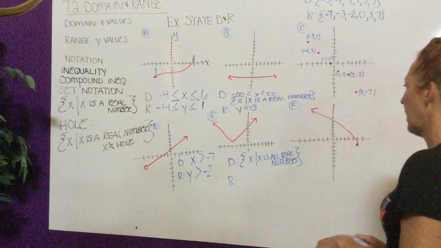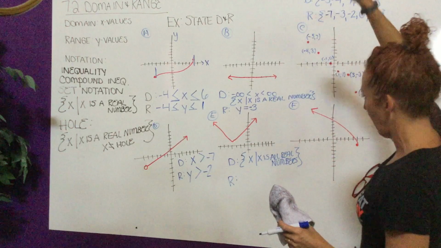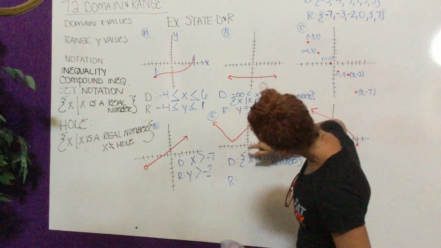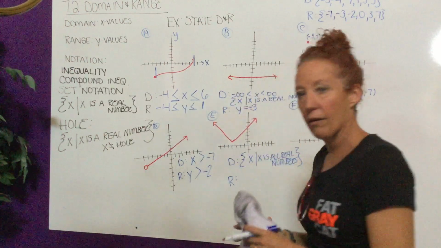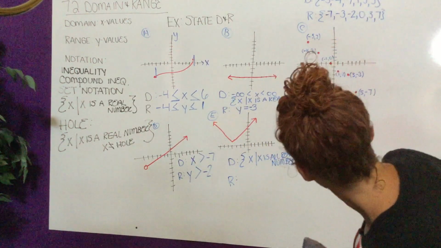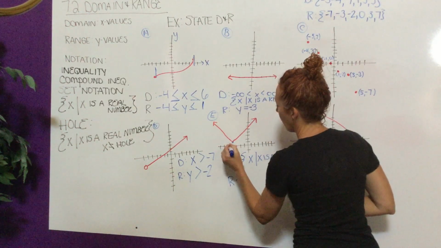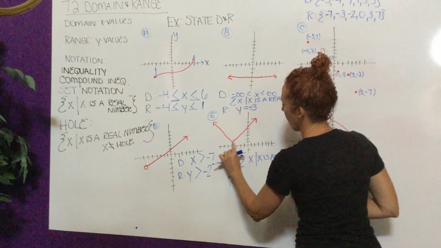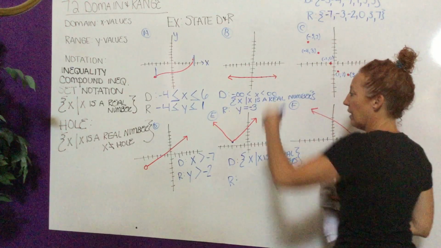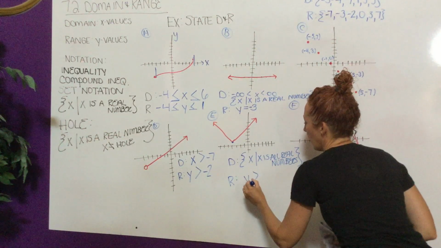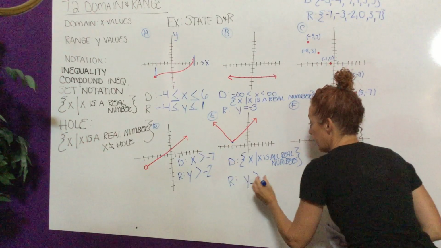All right, let's look at the range. Again, lowest to highest, down to up. So depending on how you interpret my little homemade graph here, it looks like my lowest value is about at 1. That was my intention, to make it right at about 1, and then it goes up from there. So y is greater than or equal to 1, because it does hit that 1.